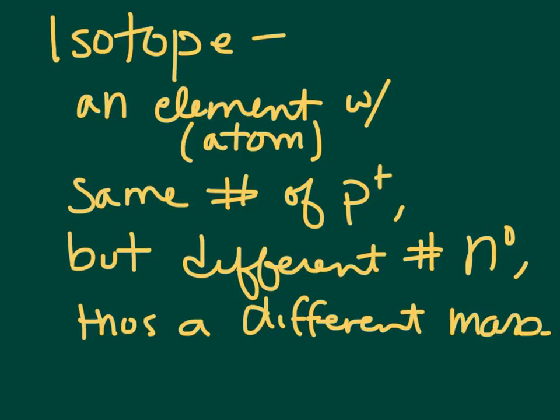So an isotope of any element, it's the same element. It just so happens that it has a different number of neutrons. It has a different mass. Now, you could understand if I told you when I was in high school and heavier, I behaved differently than when I was down to my fighting weight. My fighting weight, I was more active, more energetic, didn't require as much sleep. In high school, more lethargic. So changing my mass changed some of my behaviors, right?